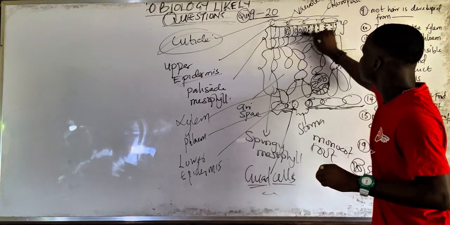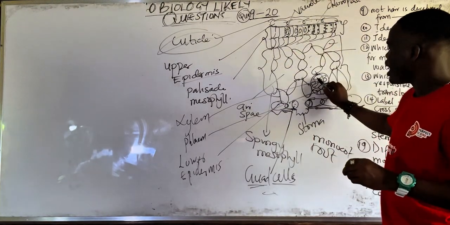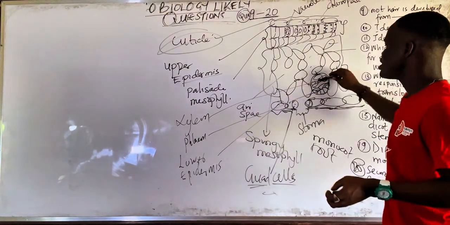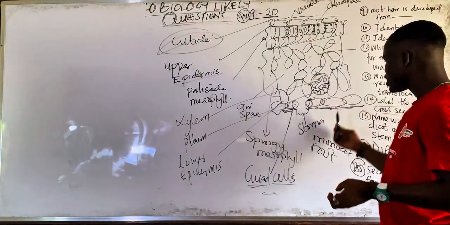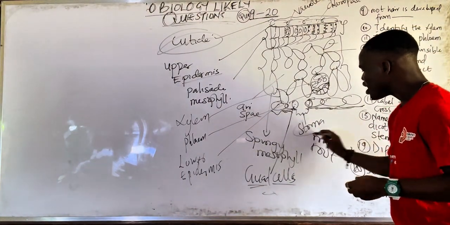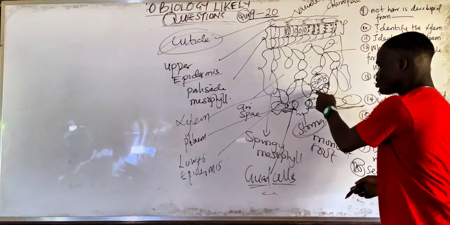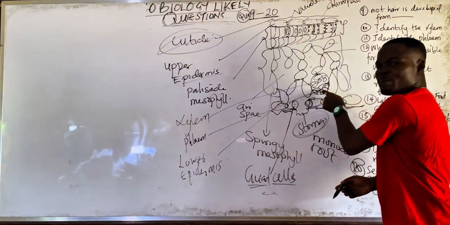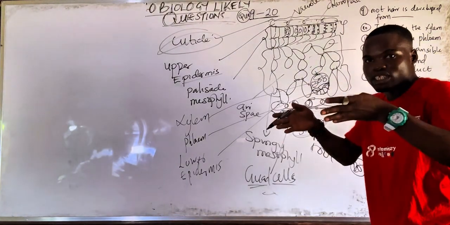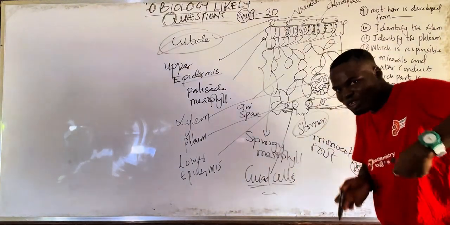So these are the palisade, this is upper epidermis, this is cuticle, this is spongy, this is the xylem and phloem. These are the conducting vascular bundles, right? The xylem is towards the center, phloem is outside, right? In fact, you should also know that the stoma is for water, when water enters, and CO2. Transport from phloem, you can see how they conduct, and they are towards the center so that they can go through the pathway from the phloem to other parts of the plant.